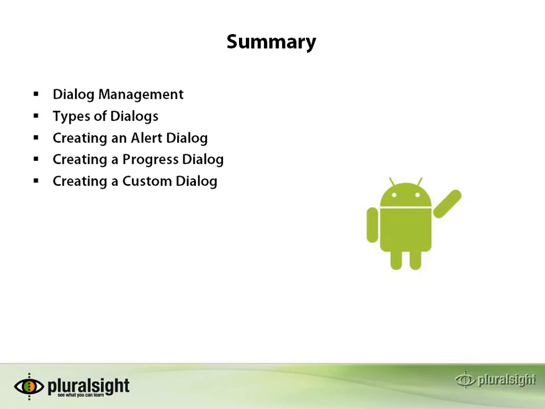Then we went through a quick demonstration on how to create a progress dialog, and we talked about the threading issues that you might have there, where you're going to have to be careful about how you dismiss that dialog and to use a handler in Android in order to get a message on the same thread that the UI is running so that we don't have a problem trying to call something that belongs to another thread.